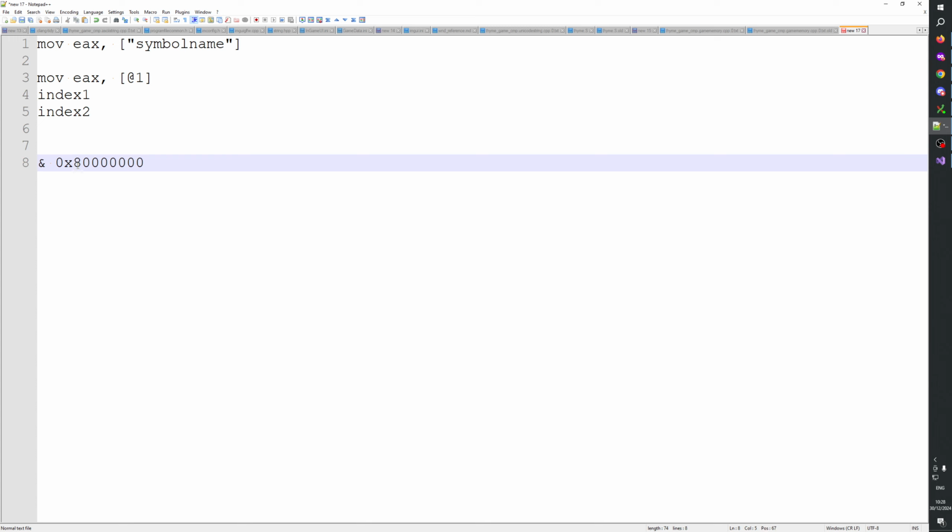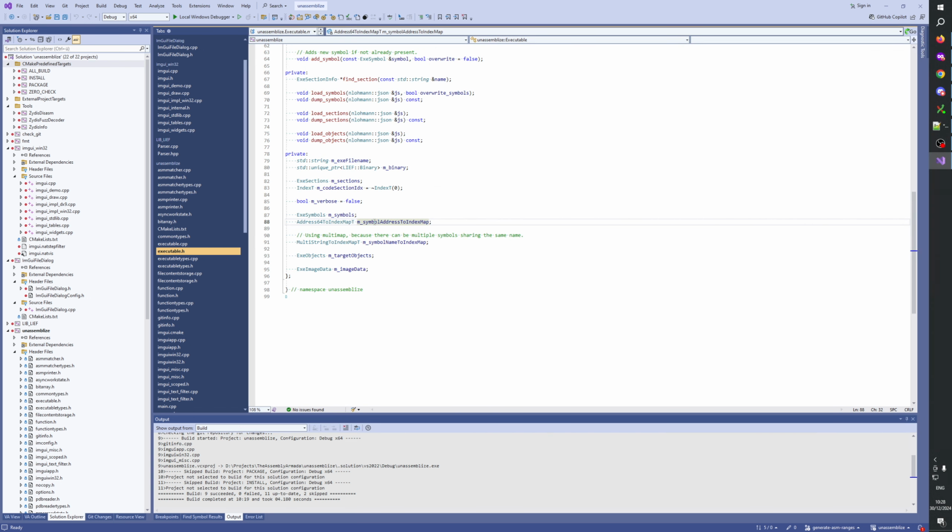So we put the 1 bit at the front. We mark it as okay. If the high bit is set, then this index is for function symbol. Otherwise, it's for the executable. Yeah. I think that's fair.